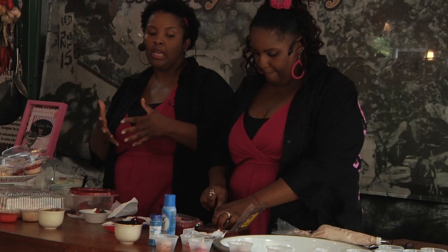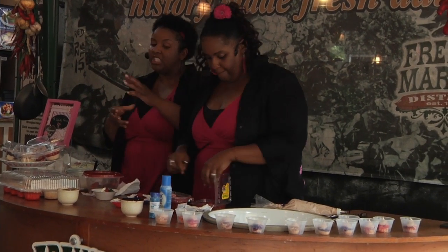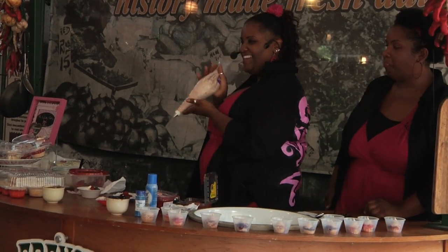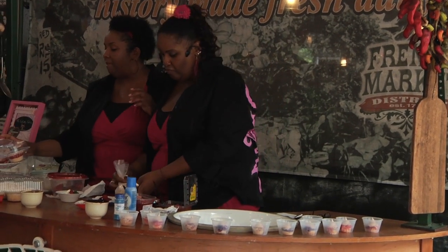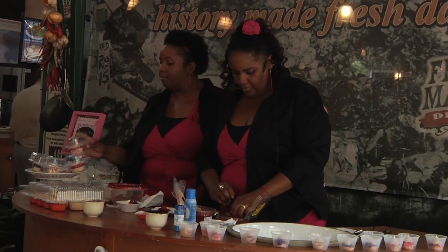Another thing that you can do to make it look more like a pie is, we have our regular vanilla buttercream, and we mixed a little bit of chocolate buttercream in it just to give it a hue of like a pie crust. Now where the technique does come in is that you have to get different tips to make it look like a regular pie would look.